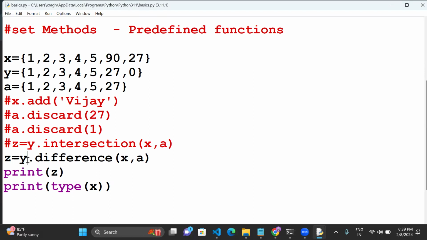Suppose now I'm just finding x dot difference of y comma a. What is the output right now? 90. 90 is the output. Good. Suppose I'm going to pass here a dot difference of y comma x. What is the output right now?